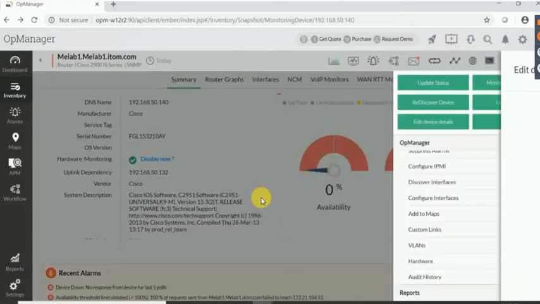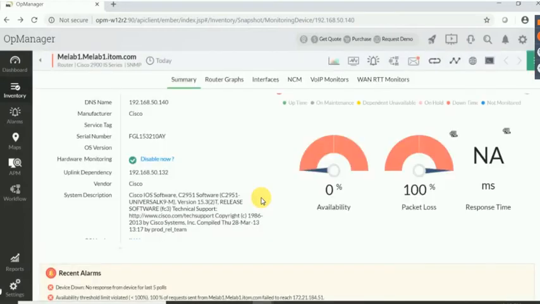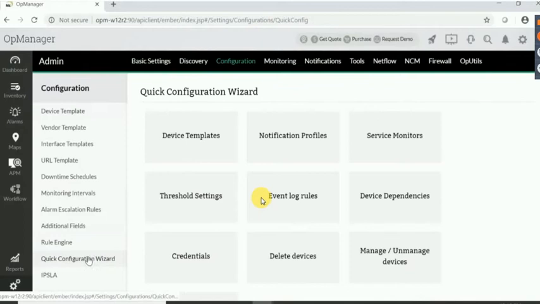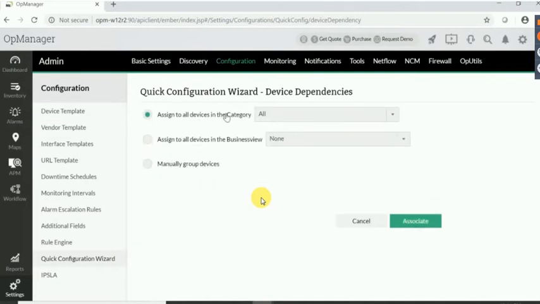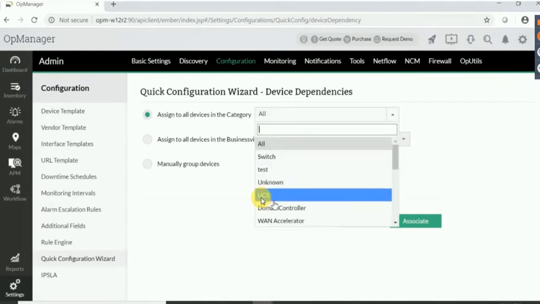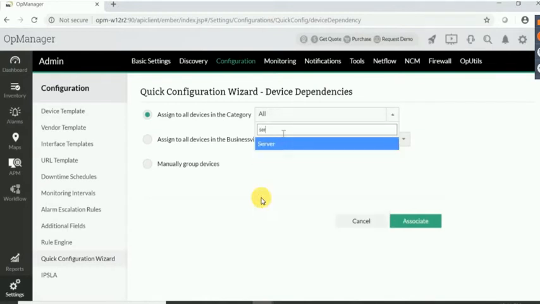You can also do this in bulk under the quick configuration wizard. You go to settings, configuration, quick configuration wizard, and device dependencies. Here is where you will select. If you have a core switch, select that. Here you have an option to assign this as a parent device category-wise. If you want to associate this to all servers, you can do it.